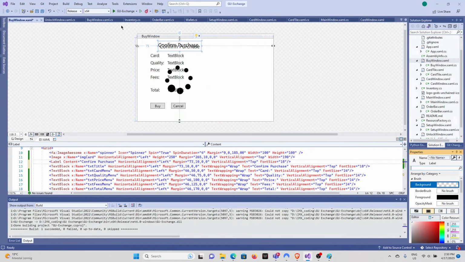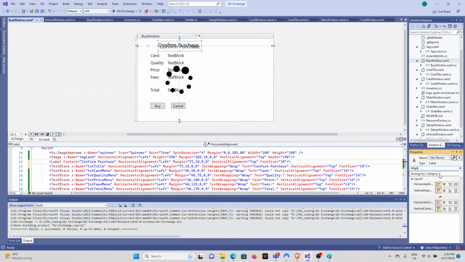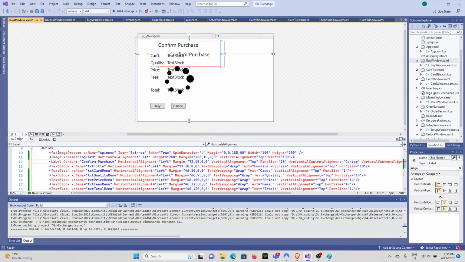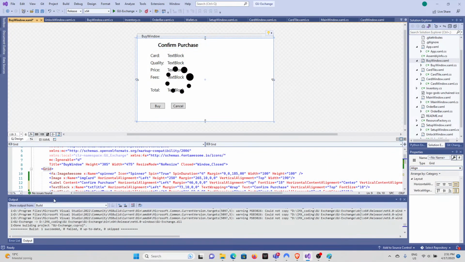How does that work again? You want to center the text. Is it just the alignment? Yeah. There we go.